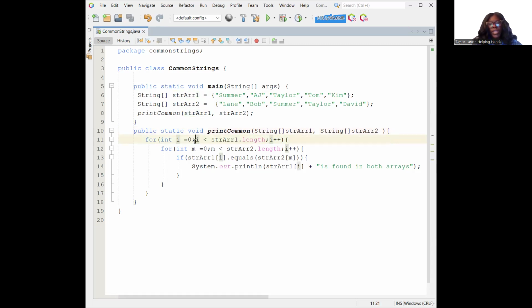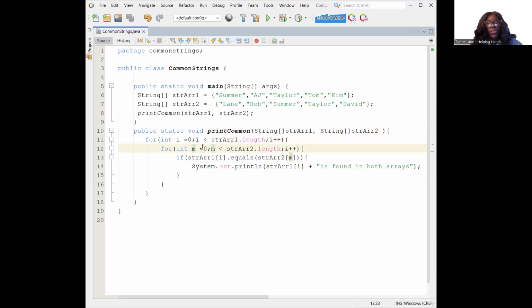In this for loop, it will loop through each string in the first array, and this loop will loop through each string in the second array.